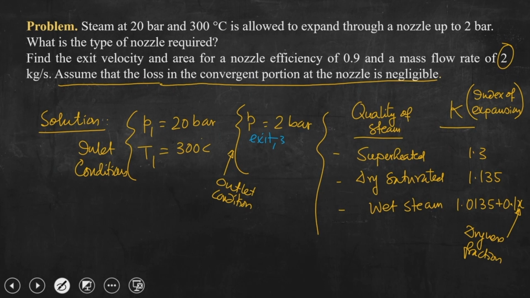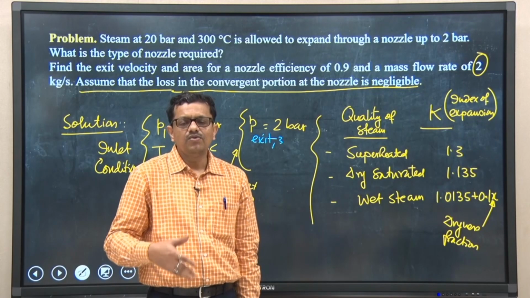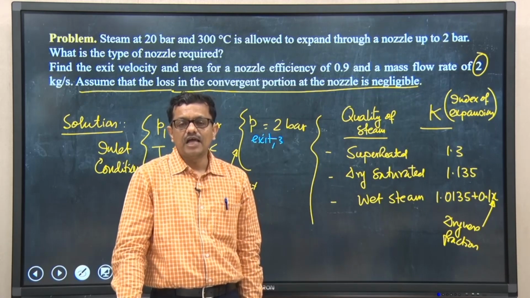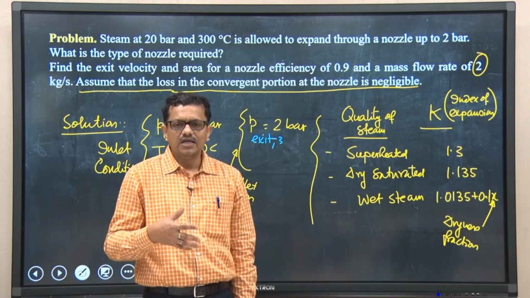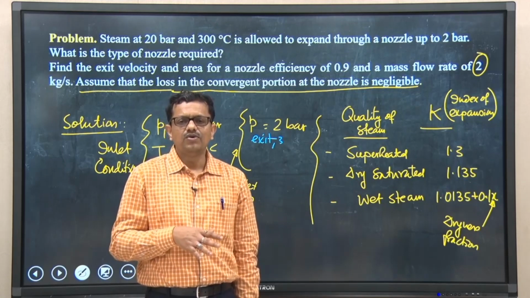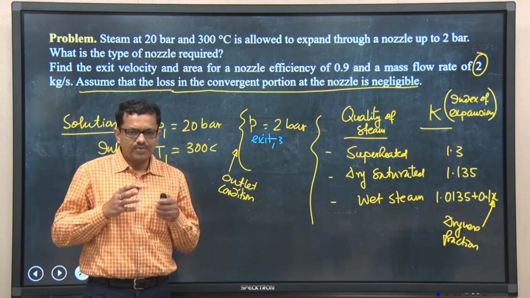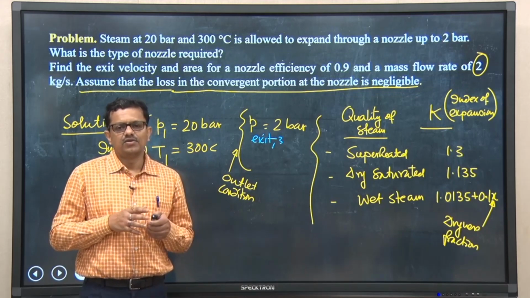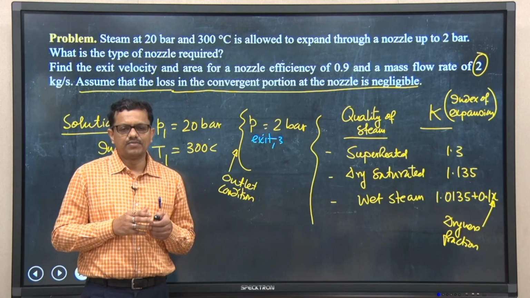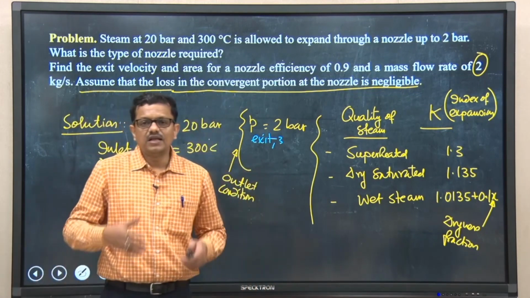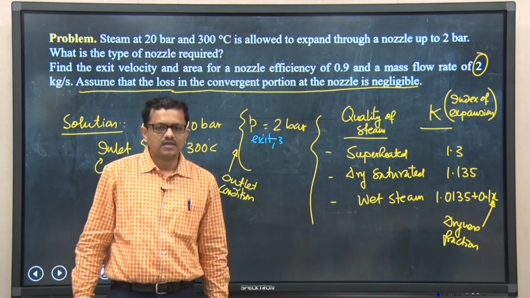So, if we try to summarize, we have taken one example. We have seen that from the given data how we can determine the type of a nozzle specific to that application. Then from the known data, using the formula that we have derived till now, we could find out the velocity at the exit of the nozzle, area of the nozzle for this particular convergent divergent type of nozzle. So, this is the last class of this module of this course. From next class onward, we shall discuss about steam turbine. Thank you.